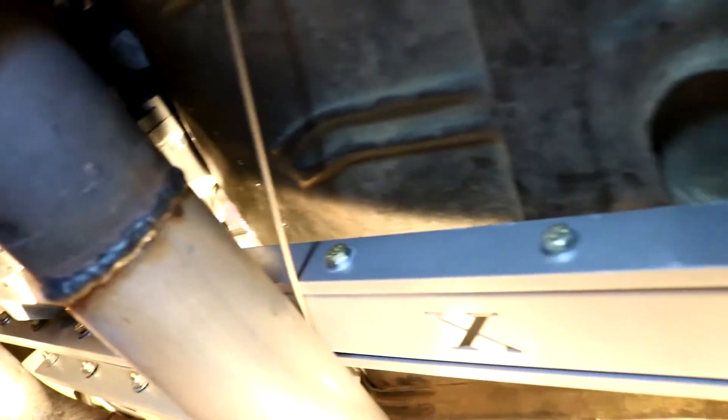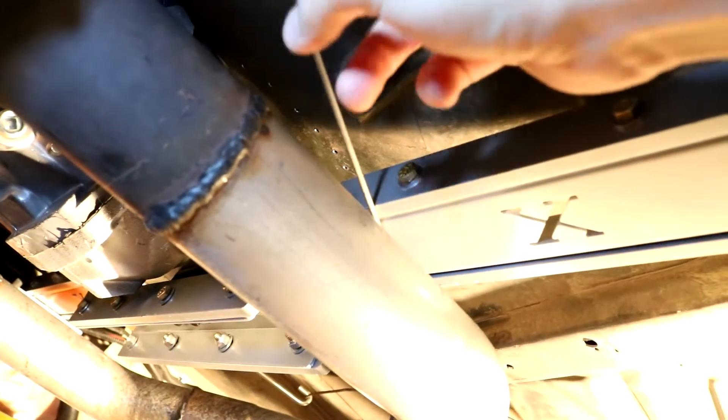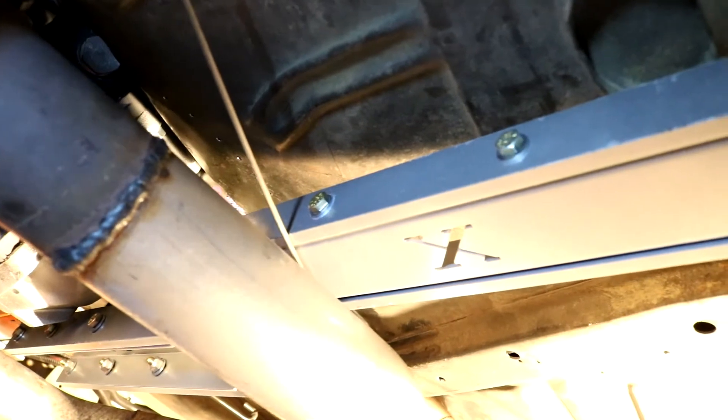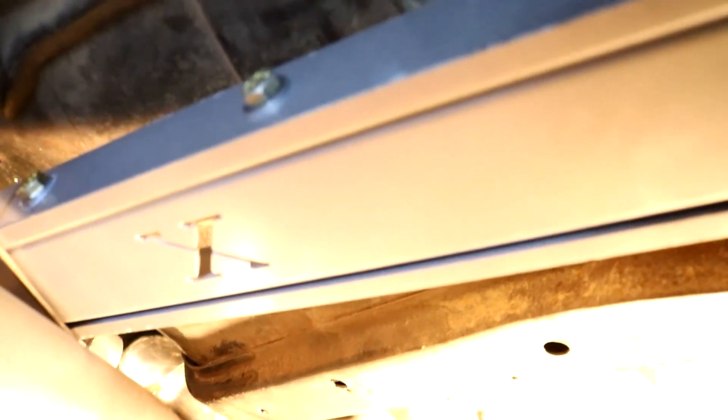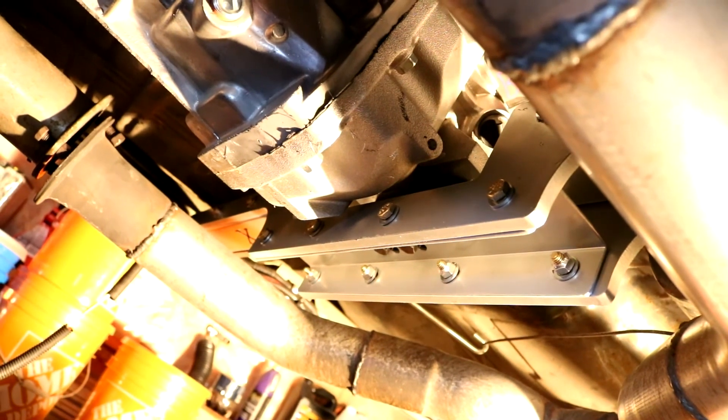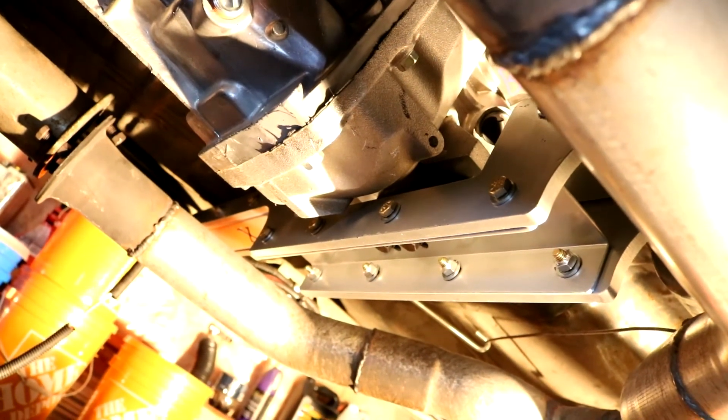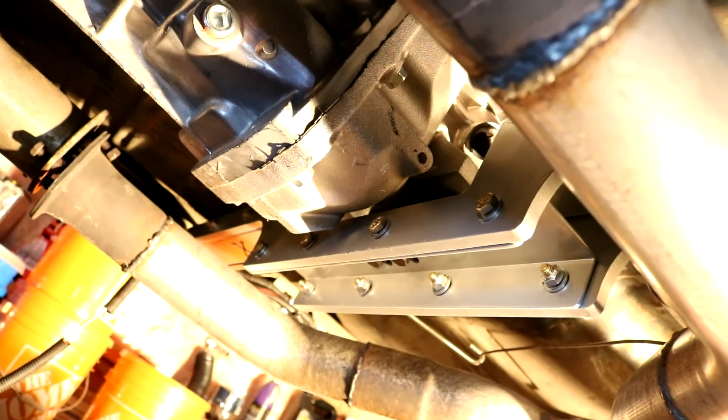Get your transmission mount in. I'm using the stock rubber mount; it gives a little more flex so I don't break anything, hopefully. I will probably end up pulling this back out so I can reroute my cable underneath it, or I guess above it. But yeah, I'm glad this is all in. It's under its own weight now. I can now go finish the hydraulic hoses for my clutch and measure for my drive shaft and things like that. So until next time, I guess, like if you want, subscribe if you want, and as usual, thanks for watching.